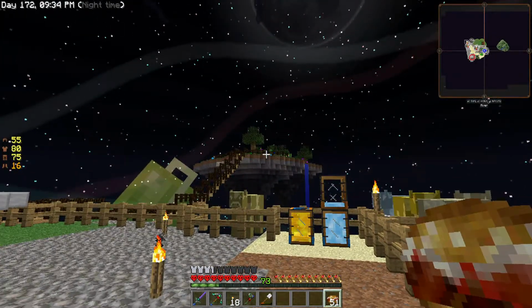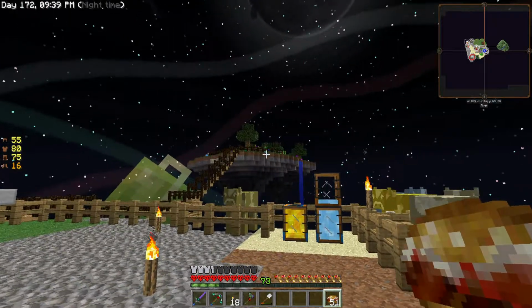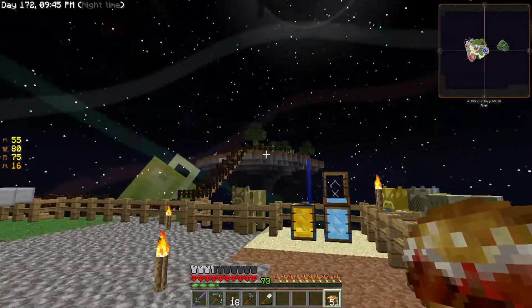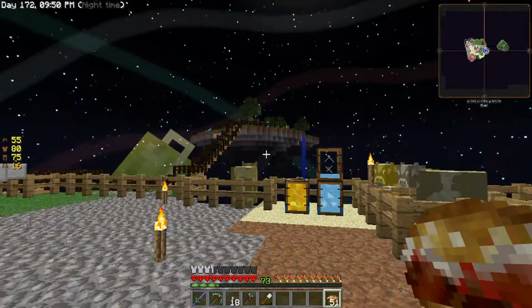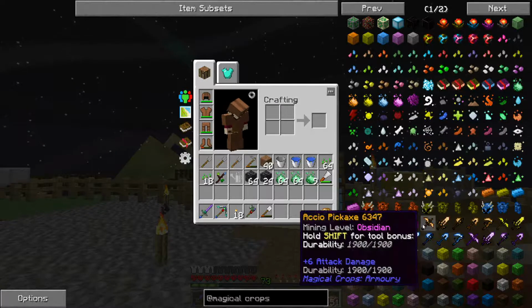We have to have massive amounts of mana production to be able to get Terra Steel. Then the Terra Steel gets passed through the portal to get Elementium. And yeah, that's not something I want to have to go through. So instead, we are going to be looking at magical crops.